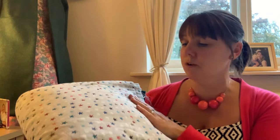So this definitely needs to be made into something outerwear, and that has been sat there for the longest time because it was ages ago that I was planning to make the Chloe coat by Sew Over It. But yeah, like I say, I'm not going to be making that, even though I think I bought the online course for it as well, but I just don't think it's the right shape for my body, and I just don't want to sort of waste fabric on a coat that I'm potentially never going to wear. So if you have any other ideas of any other coat patterns, then let me know. I do want them to be a fairly straightforward pattern to make, especially obviously with it not being lined. I'd probably just bias bind the insides.